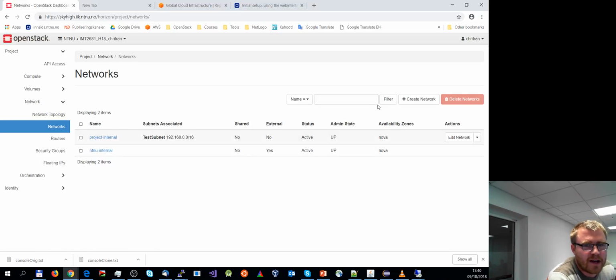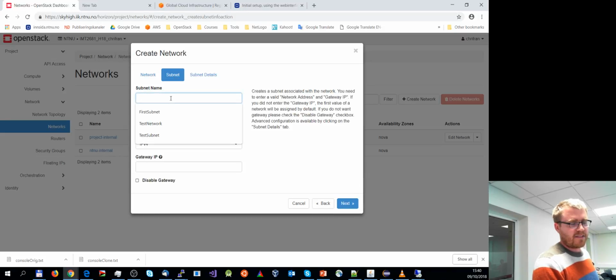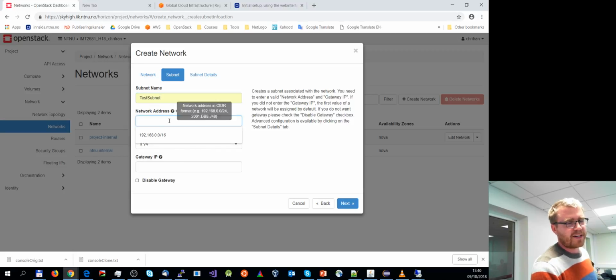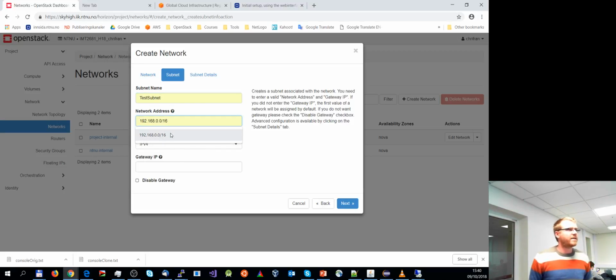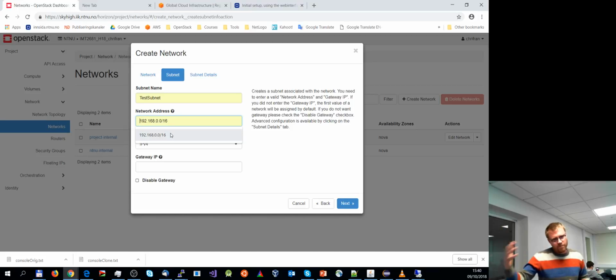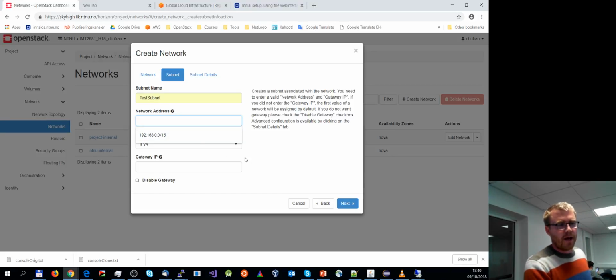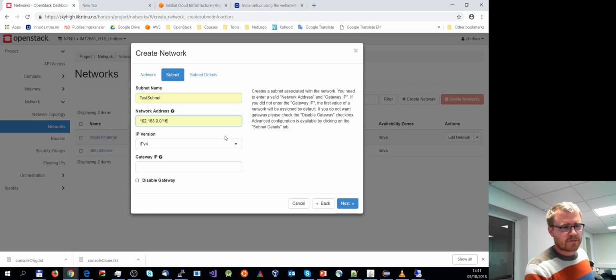You basically create a new network that needs to have a particular subnet associated with this, right? And that's here where you come up with your subnet. So we talked about network addresses and the prefixes and all that kind of stuff. So you need to come up with a private network which is basically accessible to all your individual instances and so on. So that's one of the first things you want to do.